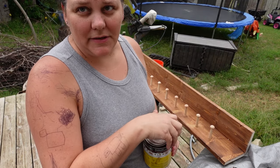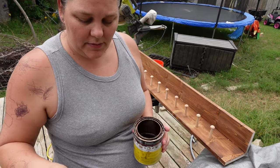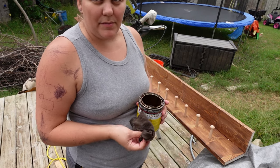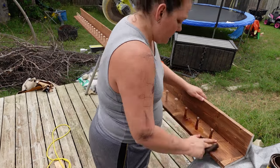It is starting to sprinkle, so I am going to get a move on this. I really just need to coat all of these things in stain, and then I'm gonna bring it in the house, and I will do the top coat another day.